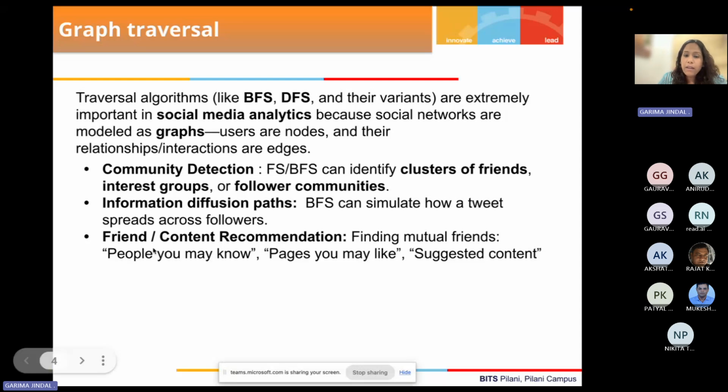Then also, you see that in Facebook we have various algorithms which suggest friends. So you get friend suggestions that you can add these people and so on. Then you may get suggestions like these are the pages that you might like. So these recommendation pages are also identified by using these kinds of algorithms. So you see that BFS and DFS, although they are very fundamental algorithms that we study in graph algorithms, are very crucial when we are trying to do these complex tasks. Okay.